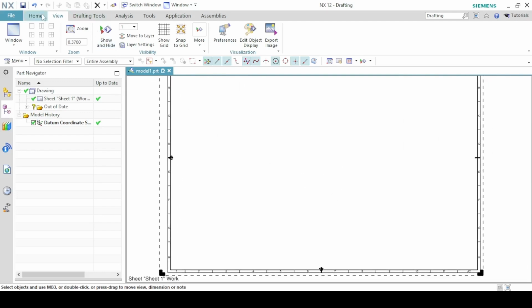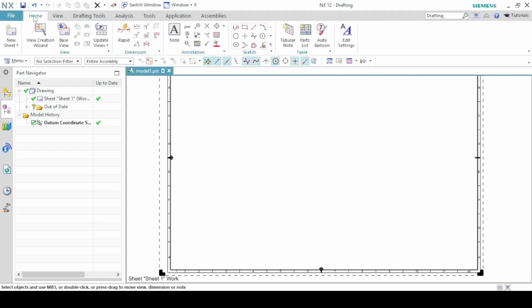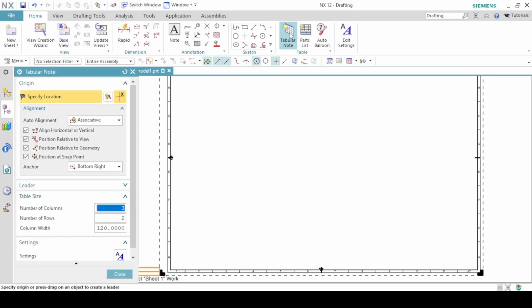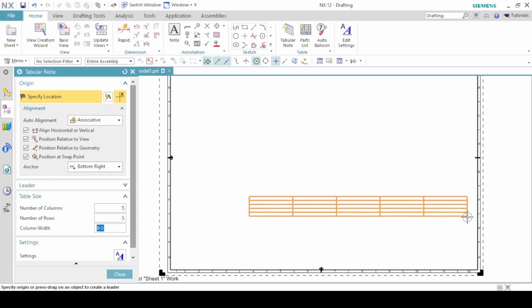Now to add a custom title block, come to the home menu and click on tabular notes. And this will create the title block. Now make sure all this information is checked. And then you can customize the title block based on the number of columns you want or the number of rows and even the column width. So let's say you want a table with 5 columns and 5 rows and a width of 80 millimeters. Now customize it, and when you move your cursor here, you can see this title block.